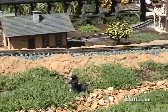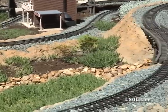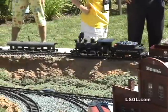It's a plastic mesh. It's got like half-inch square holes in it. And we shaped the sides of the hills with that, tacked it in place. And on top of that, we spread the mortar.